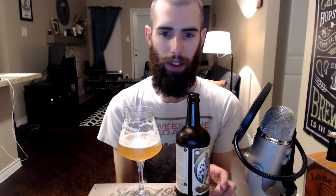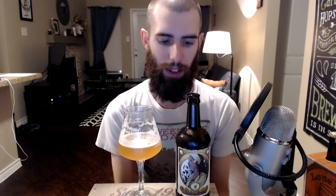But I think that's pretty much it for Yellow Rose. So I would highly recommend this if you're into IPAs, just because it's so unique for the area. And it's really nice to see a brewery at least put out something like this here. And I love it. And now that it's in these 4-packs, I'll buy it as often as I see it. So, with all that said, that's pretty much what I think about Yellow Rose.